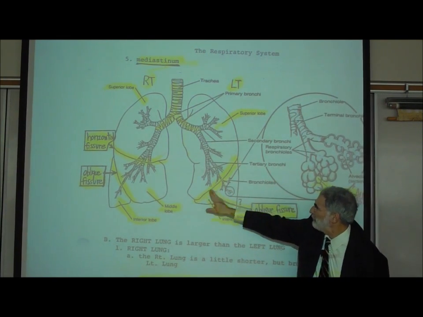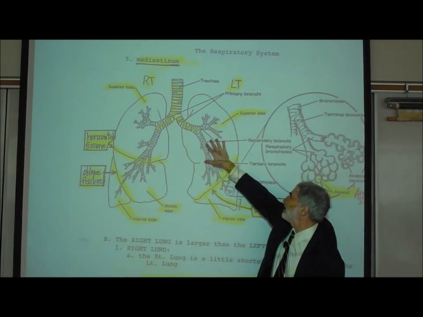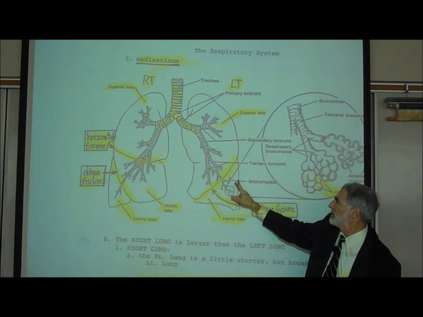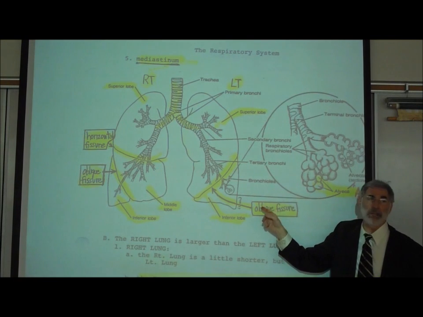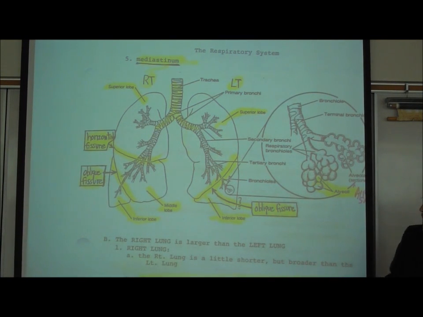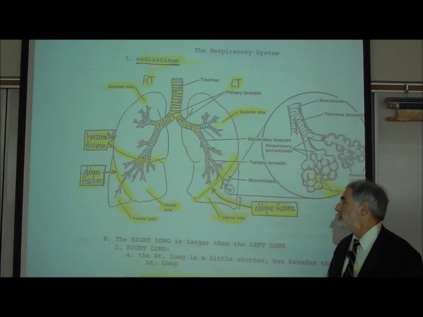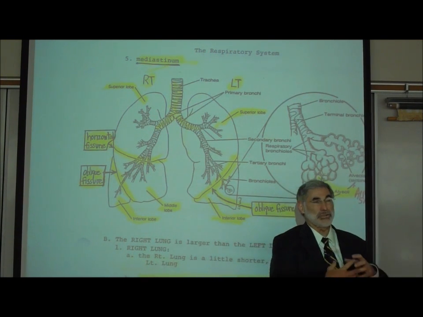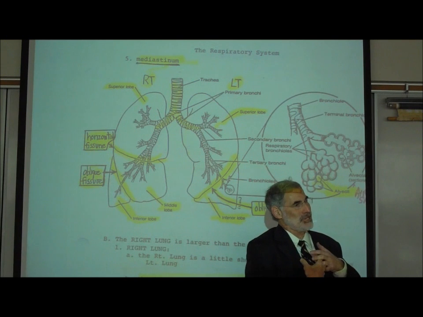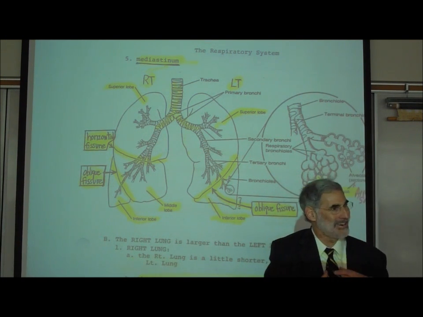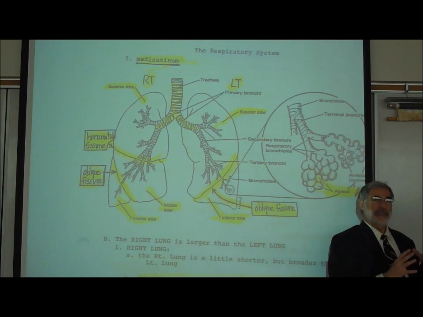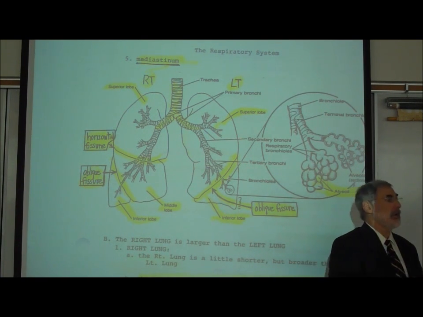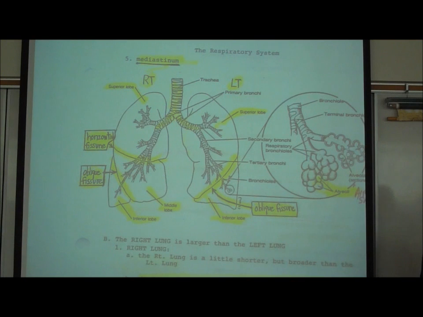And since the fissure that separates the big superior lobe from the inferior kind of runs diagonally at an angle, it's also known as an oblique fissure. Now, why does the left lung have only 2 lobes? We have mentioned previously that your heart isn't really exactly in the middle of your chest. It's left of center, and it's shoved into the left lung, and therefore the left lung is narrower and missing a lobe. We've seen this happen before.